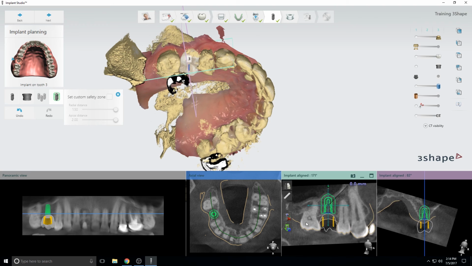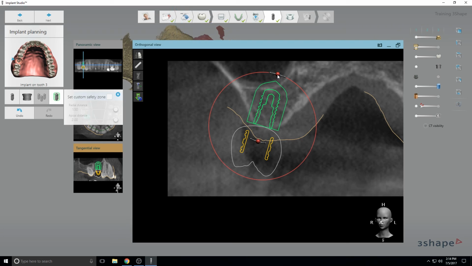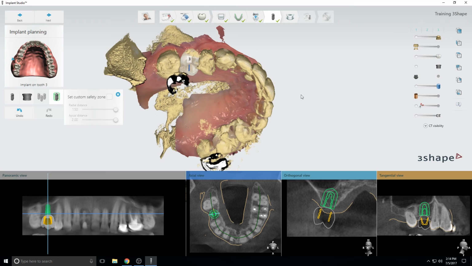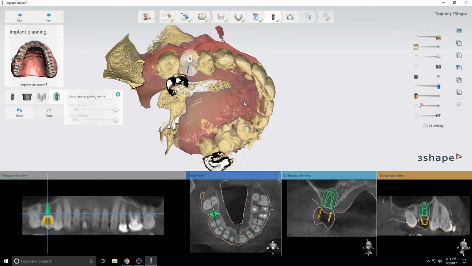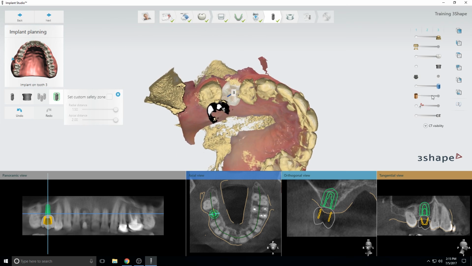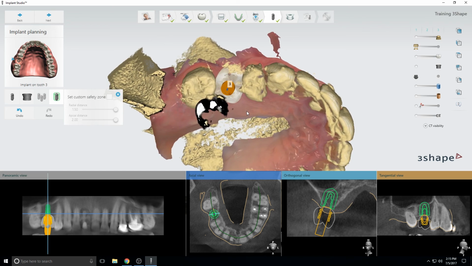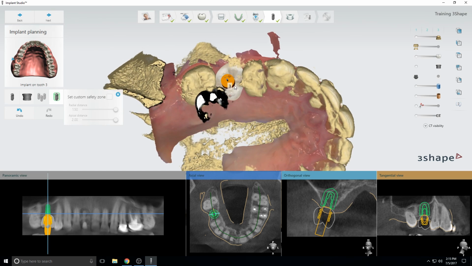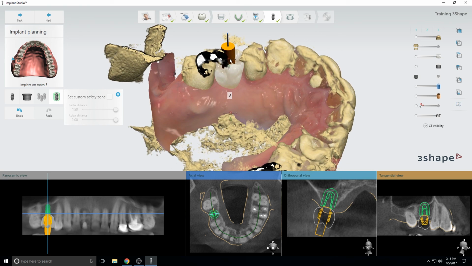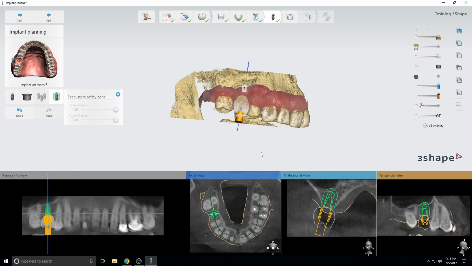Okay? And in both those views you can change your positioning at any point, either rotating or moving it around. So you just want to visualize and do a final check in this 3D view. You can turn on this cylinder to see the implant position and where it's coming out of. So if you wanted to, you can rotate the implant so it's a little bit more centered. And here we can see just a little of the remnants of the mandibular teeth.